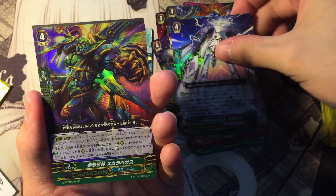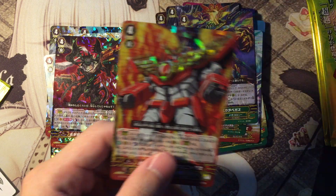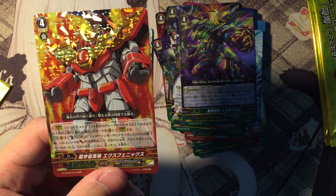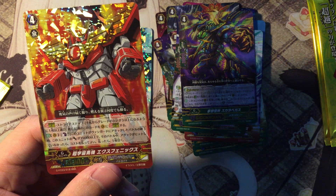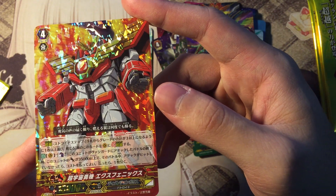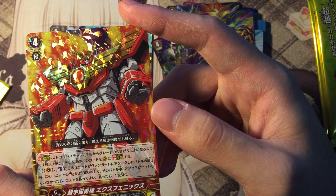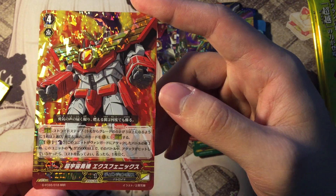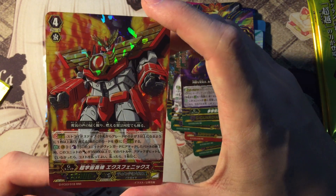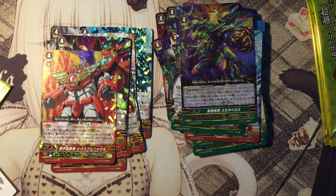The Cray Elemental G-Guardian. Mega Colony G-Guardian, it actually looks really good. And the Cosmic Heroes — X Phoenix. Auto: counterblast 1 at the end of the battle that this unit attacks a vanguard. If this unit's power is 35k or greater and the attack did not hit during a turn with Penal Cause, if you do, draw a card. Sounds very epic but you only get to draw a card — come plus 1, draw 1. Well, it's interesting — so if you don't hit, you get a plus 1.